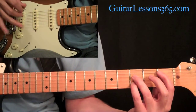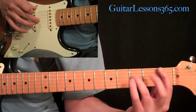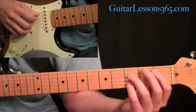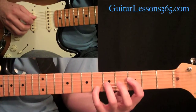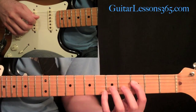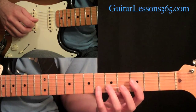You're going to hybrid pick this, so the pick will get the low note, and then your middle finger will get the note on the 4th string, and then your ring finger will get the note on the 2nd string. Pick that and slide that shape immediately up 2 frets. And then we're going to do this F power chord shape, which is just 3rd fret on the D string, then 5th fret on the G string, and 6th fret on the B string.